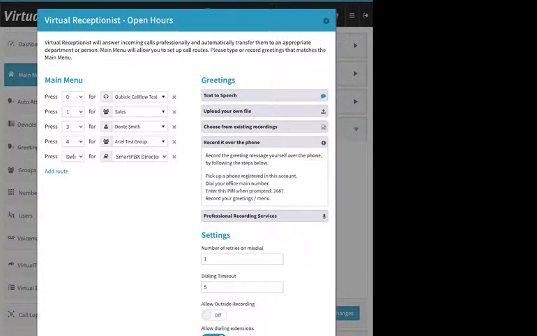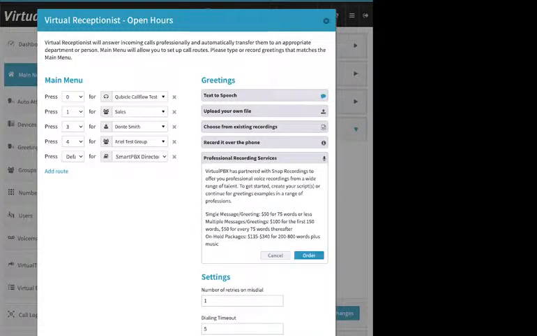The system by default wants you to use a VoIP phone. If you don't want to use a VoIP phone, down under settings, right down here, where it says allow outside recording, turn this on. It's a security feature, so that way random people can't change your voicemail or your main greeting. This PIN number is specific to this time of day, right? So it only works during my open hours.